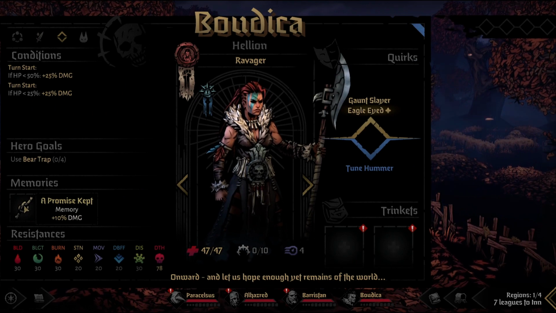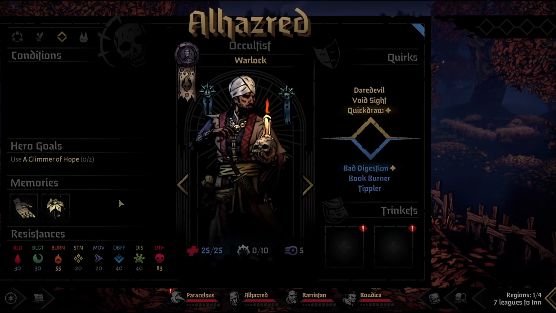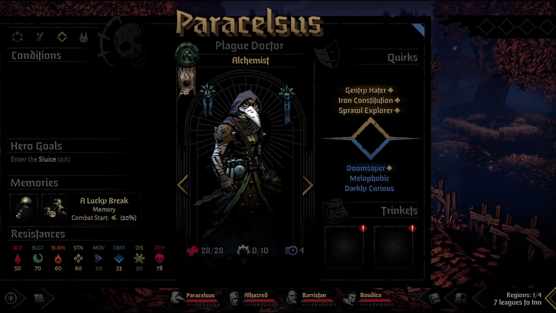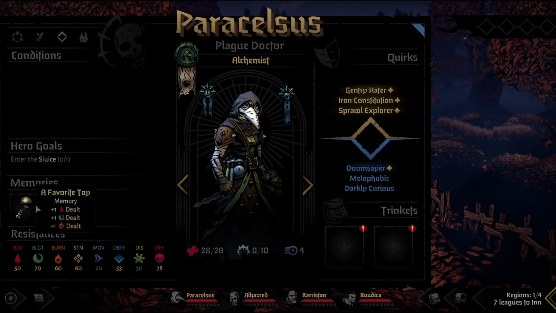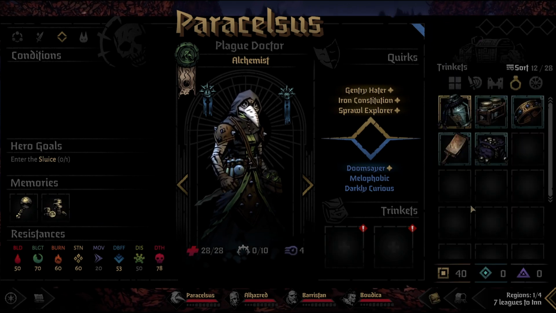So she has extra damage. That's pretty good. 10% damage, that's really good, I think. This guy has extra move resist. That's not super good, but maybe. Fire resist here, and death blow resist. That might come in handy. Combat start, 20% chance to gain a dodge, which might not even work. So I don't know if that's going to come in handy at all. But favorite toy gives 1 extra dot damage dealt every time you deal dot damage, and that's been essential to like every win I've ever had.